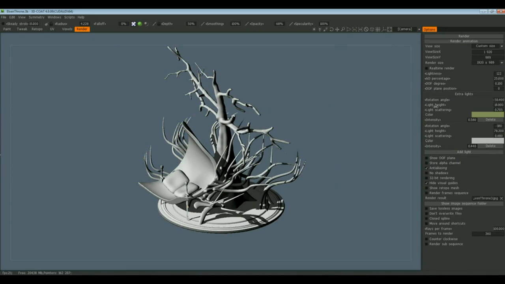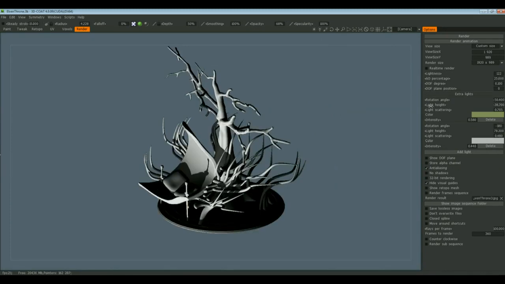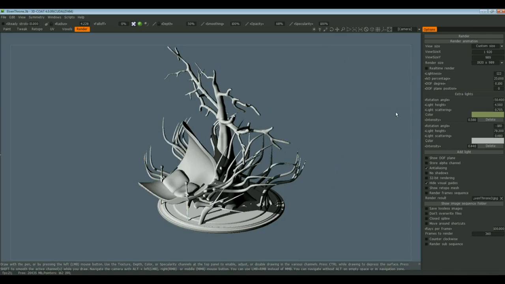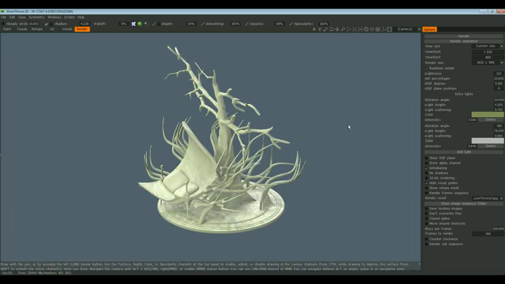If I were to change the angle of the lighting, you could see that change occurring. But it's not the same as real-time render, which basically shows what it would look like if we were to save the render out. And so this is computer dependent. It'll process faster, the faster or better computer you have.